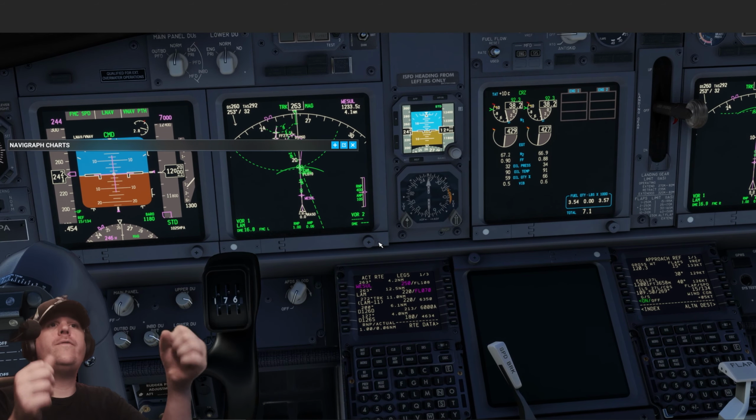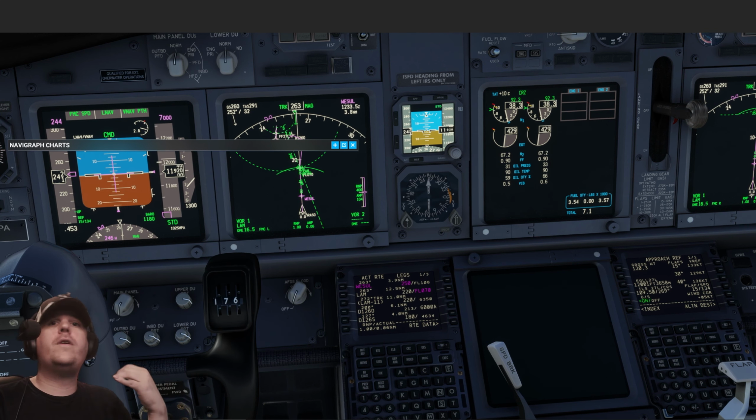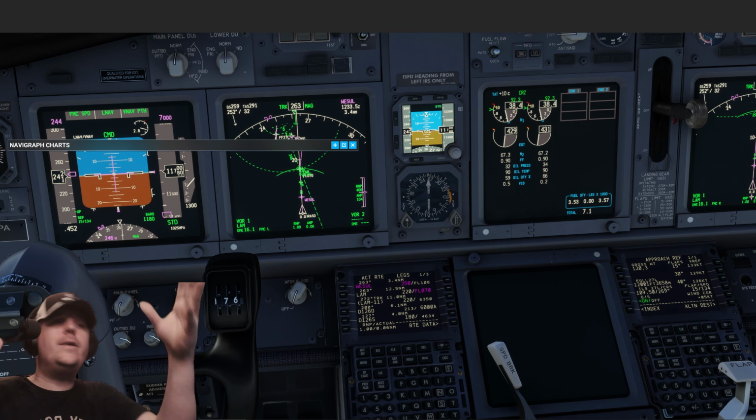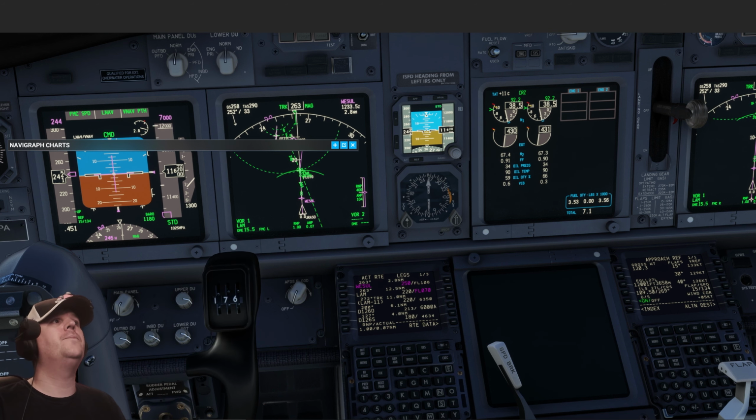If you're flying, or in charge of flying, and air traffic control says, hey, PMDG 737, proceed direct Landworth, it's not you that then lets go and types in direct Landworth. It's the other guy that does that. You then confirm it, and that's it.